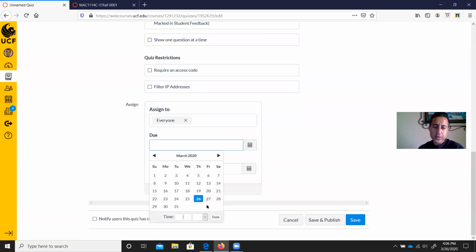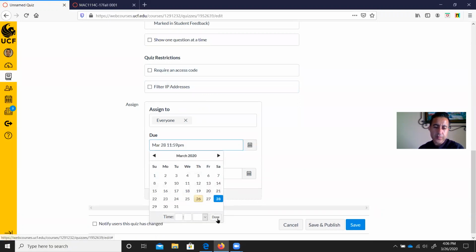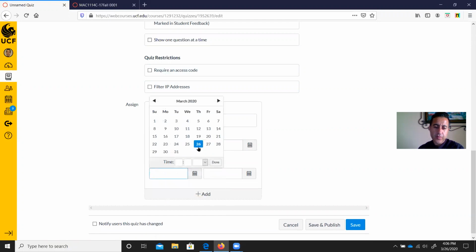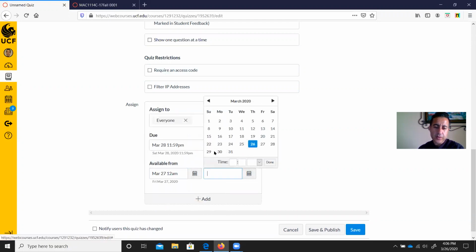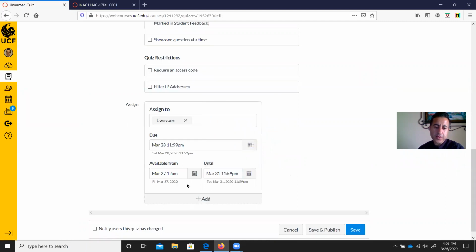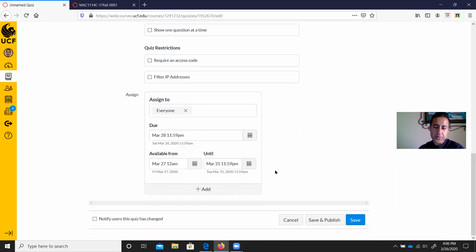Let's say we do a due date of the 28th, available from the 27th, and available until the 31st. So the difference is it will be available to be accessed on the 27th, it is due on the 28th, however students have until the 31st to do it. Just to show the difference between these options. And let's save.